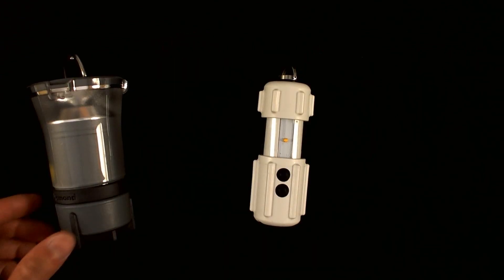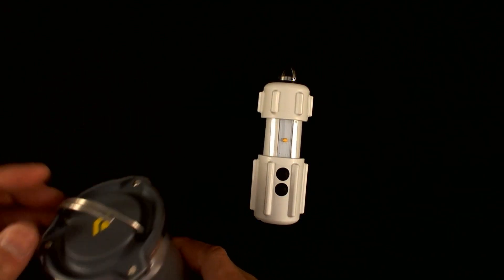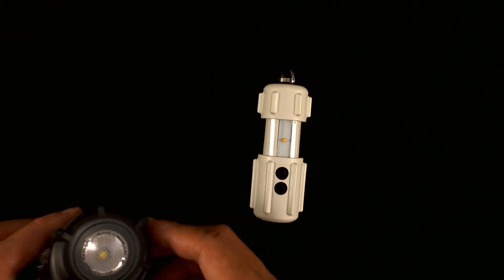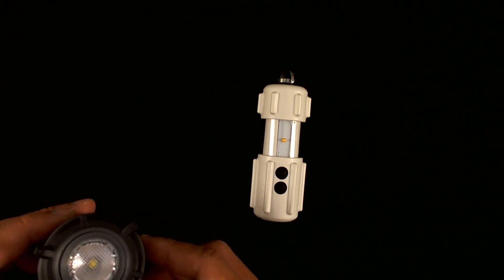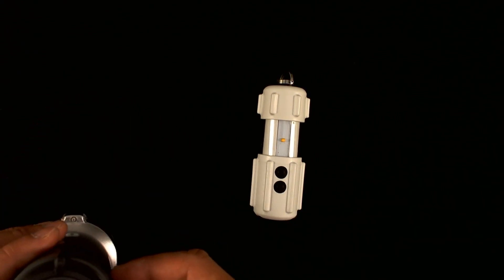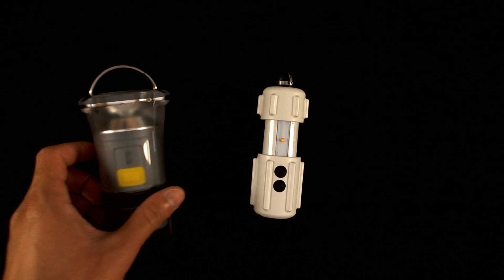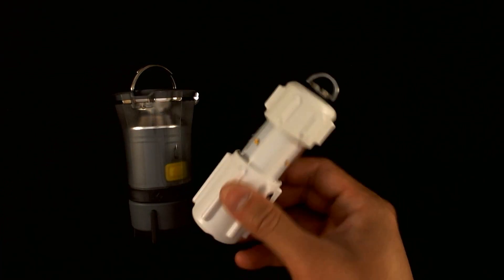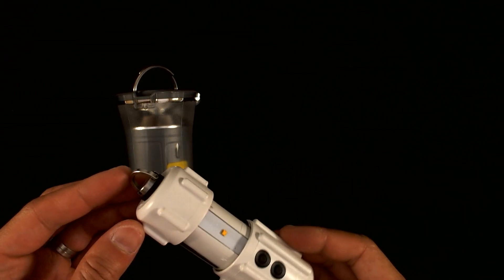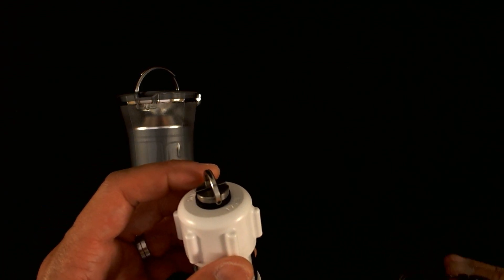For a mounting solution, the Black Diamond Voyager has two collapsible D-ring hooks which can be brought together to form a captive loop around whatever object you wish to hang the lantern from. There are no mounting solutions on the bottom of the device; however, this particular model has a flashlight on the bottom. Other Black Diamond lanterns do not have a flashlight on the bottom and still do not have any mounting features located there. The RPAL has two quarter-twenty attachments at either end, and with the included D-ring, which can be attached to either end or both ends simultaneously, the device can be mounted to numerous objects with something like the NightEyes S-Beaner.